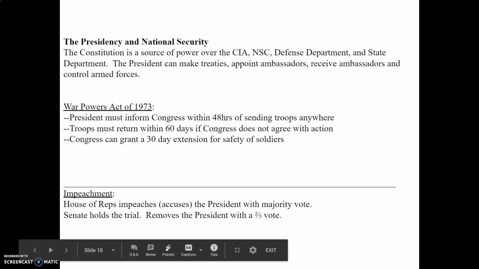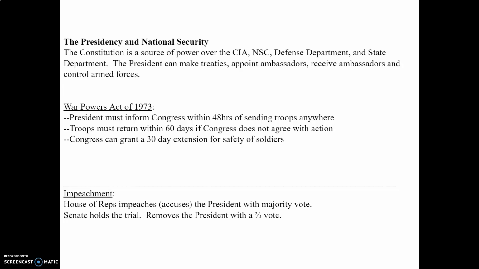Now, the last real slide with notes here, if I just skip to the two underlined parts, War Powers Act of 1973, this is just memorization here. Basically, Richard Nixon was unpopular at the time as the Watergate stuff came out. And so Congress passed this, and they said that the president, if he's going to bomb somewhere, invade, send troops, anything, that he has to tell Congress within 48 hours why he did it.